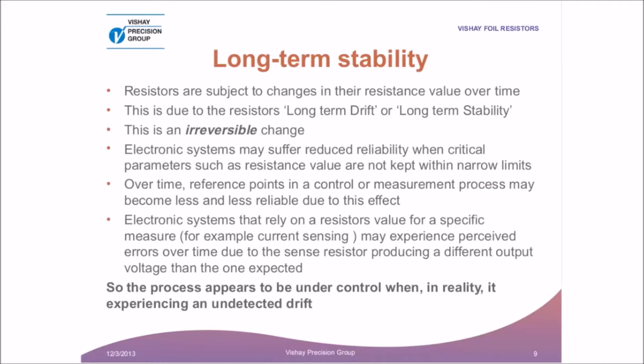Clearly, it's advisable to choose resistors with very good long-term stability or very low long-term drift in order to minimize the change in resistance of the resistor in the application. And here we're talking about potentially several thousand hours or several years in operation. This is one of foil's biggest advantages over all other resistor technologies. The end-of-life tolerance for a foil resistor is at least an order of magnitude better than other technologies.